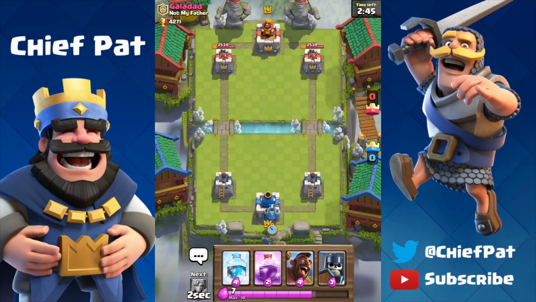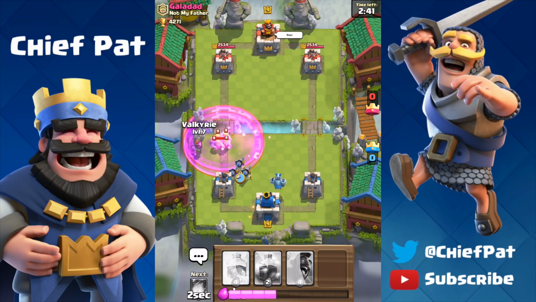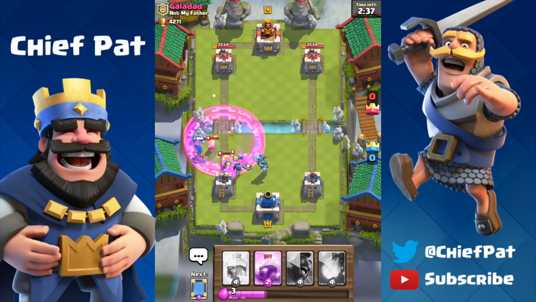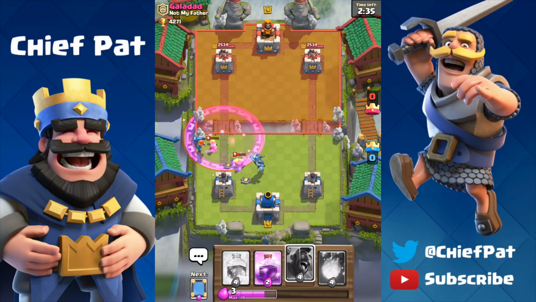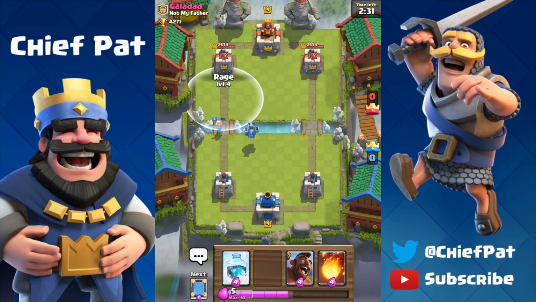All right, so Mega Minion in the back. You don't really want to lead with the Mega Minion, obviously, so that's not what I'm going to do. Galadon actually mirrors his Rage Spell. That's a little bit of a gala fail right there. It's going to drag my Mega Minion over, and the Mega Minion's going to tear through those Barbarians to where now I've got a massive push going into his lane.